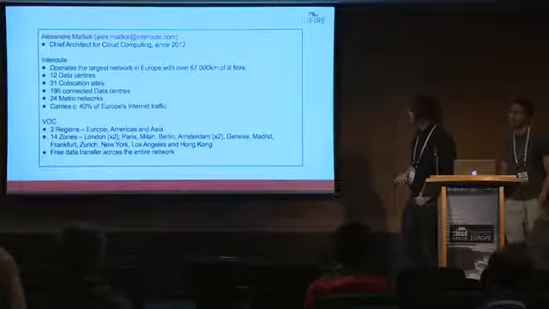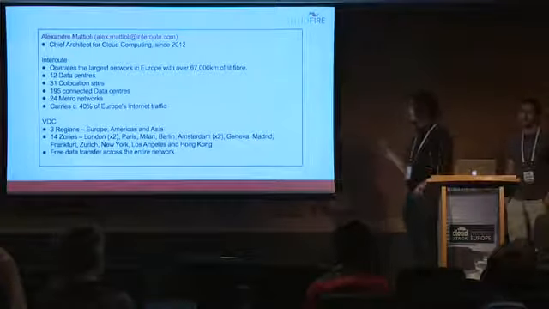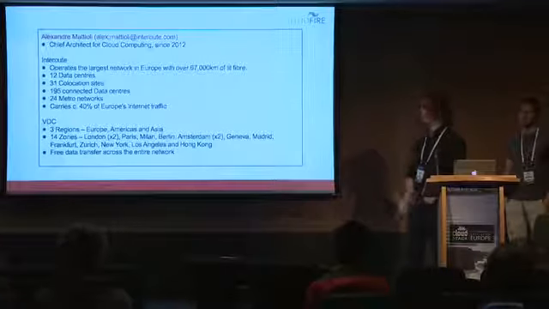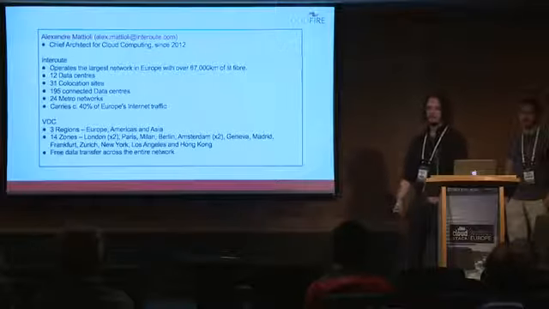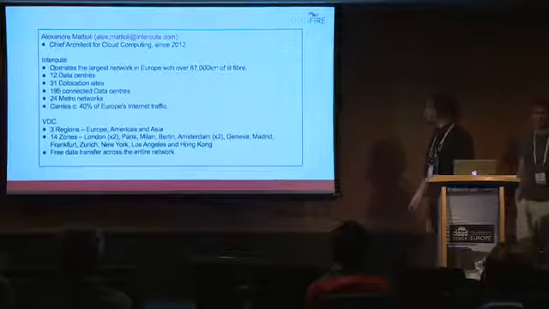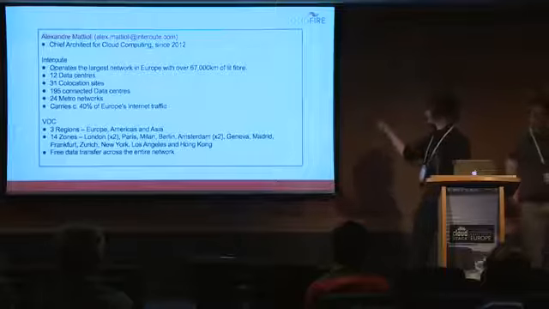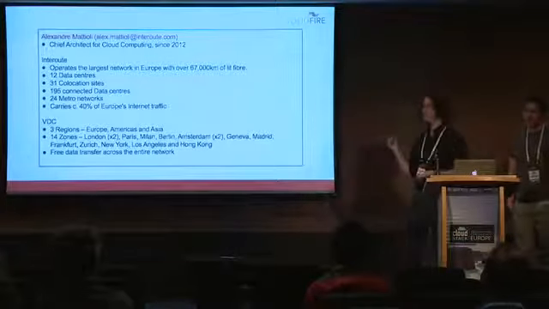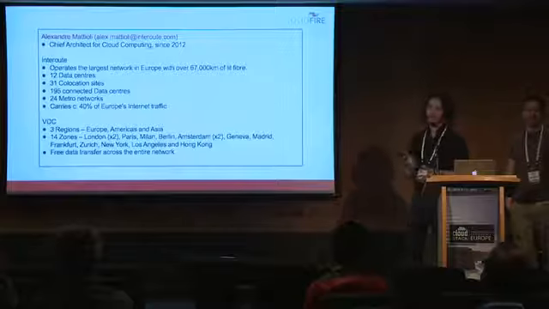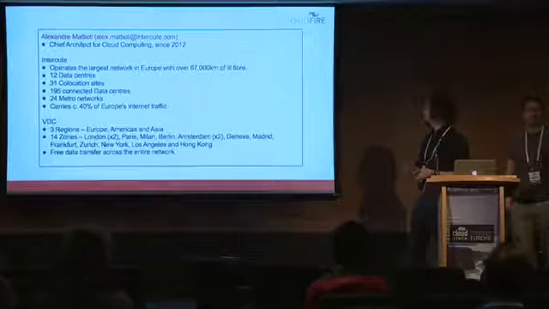So I'm Alexander Macholis. I'm Chief Architect for Cloud Computing at Interroot. You might ask yourself what Interroot is. No one really knows, even though everyone in Europe uses it. As it says there, we have about 40% of the internet in Europe. We just acquired EasyNet, so that jumps to probably about 60%.